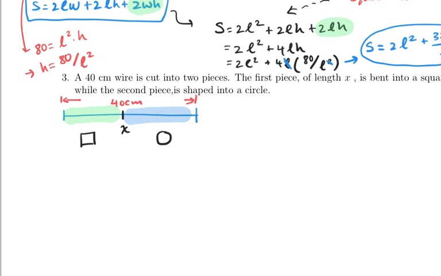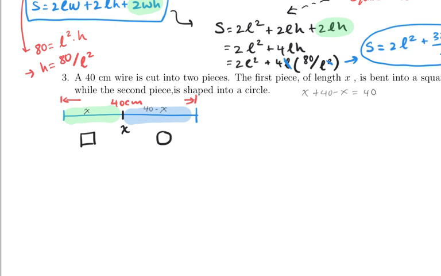That's a really good question. If from here to here was 15, how much is this? It's 25, right? So it should be obvious. How do you find 25? If this is 15, how do you find 25? It's 40 minus 15, okay? So therefore, essentially, from here to here, the length is X, and this one is 40 minus X, right? Because X plus 40 minus X is exactly what? 40, that's what you have, okay?